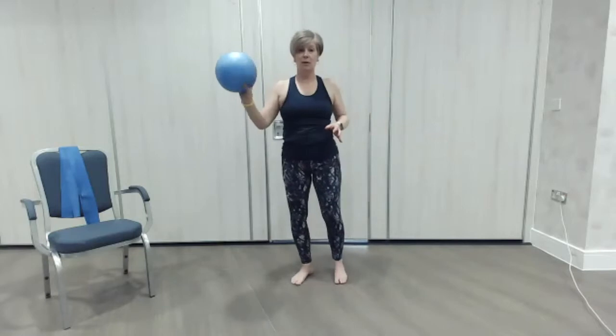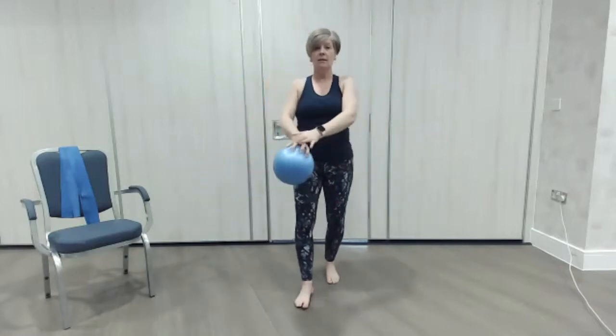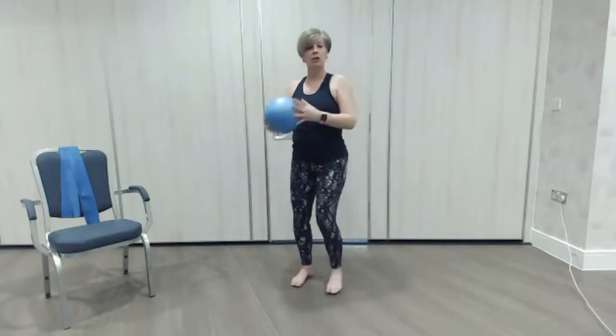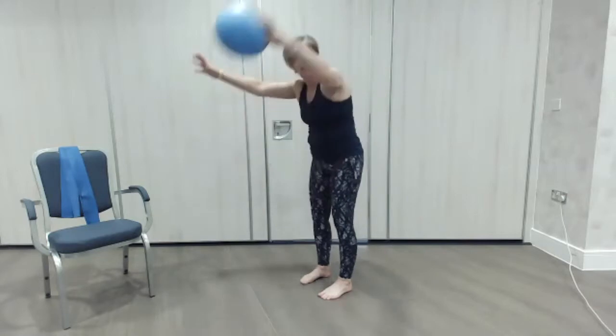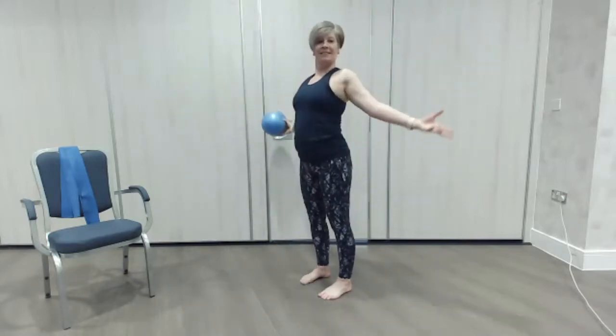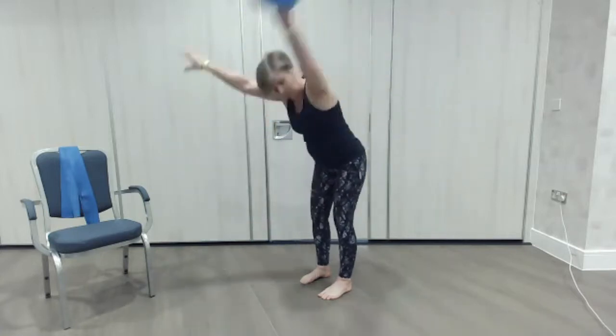So we're going to have the ball in our hand. When it's in our hands, we can give it a nice little grip. That's working your hands and your muscles in your hands, okay? And we're just going to do our forward and back, changing hands every time we're passing to the other hand. Pass and back. Pass.